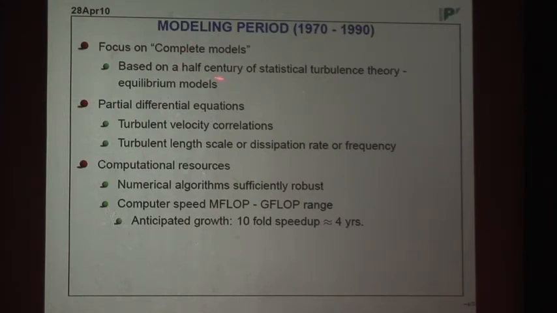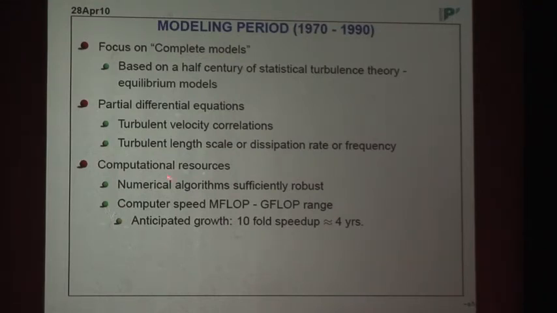So the complete models would basically be solving partial differential equations for the turbulent velocity correlations, and there would be a specification of turbulent length scale, dissipation rate, or frequency. Wolfstein really pushed quite a bit for length scale formulations. And the Aeronautical Research Associates of Princeton, which I don't think exists now, I'm not sure, Cole and Donaldson, that was an approach they took in the 70s. They were some of the key players in model development, along with, of course, the group at Imperial College. I think in the early 70s, the group at Los Alamos was still very active.